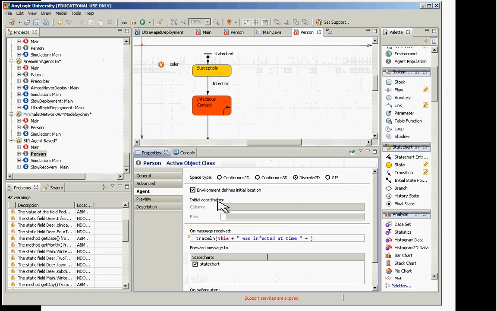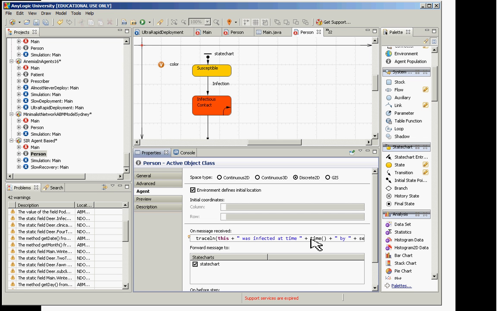So I was infected at time. This is a call to a method called time that gets back the time. You could think of it as a function that returns the current time. By, who was I infected by? By sender. So what this is doing is it's calling a method that says, go print the string. What is the string it's going to print? It's whatever my name is, appended to this string was infected by, or concatenated with the string was infected at time. This is going to be time, and then it's going to say by the sender. Now I'm going to actually run this.